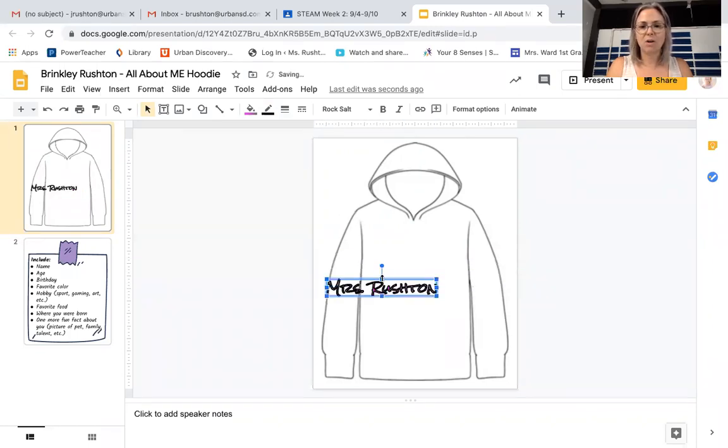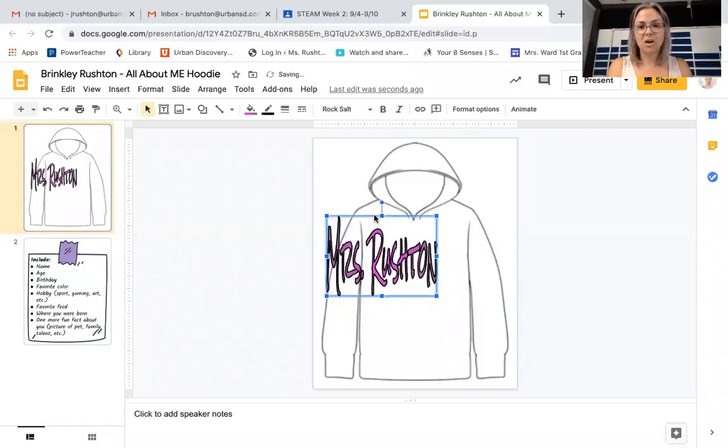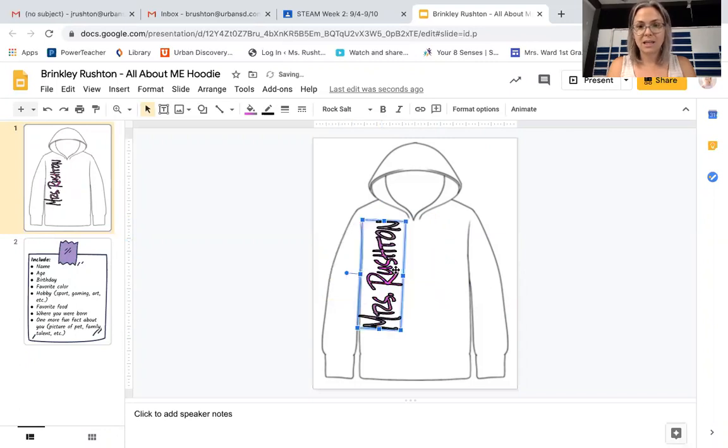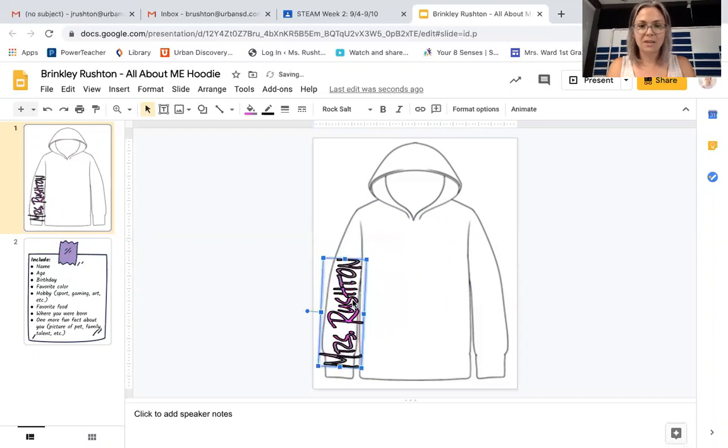Okay, last thing I have to do is just change the size of this so I can make it small, I can make it tall, I can do all kinds of stuff. I could also, let's say I wanted to put it down the sleeve. If I take this circle and I rotate it, I can make it to where it's going to fit, hopefully, down the sleeve. Now it doesn't quite squeeze in there, so let's go ahead and make it fit.